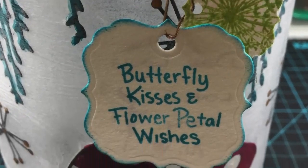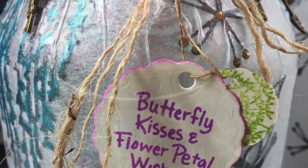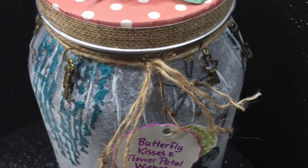I finished my fairy jar and it's absolutely gorgeous. I know the two girls that are going to get this are going to love them.